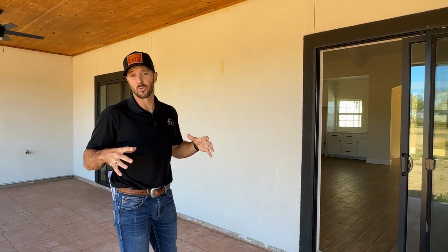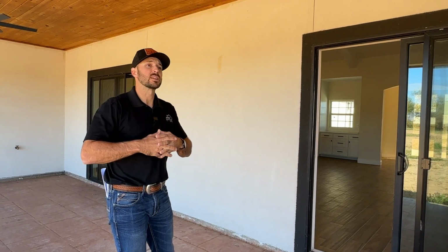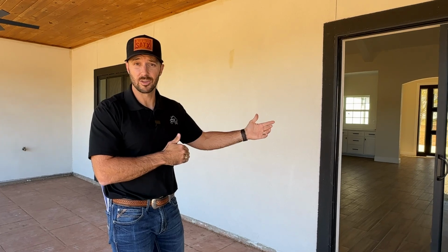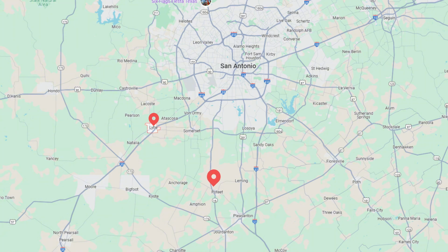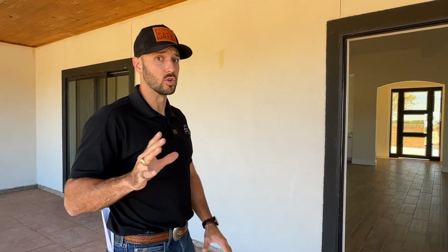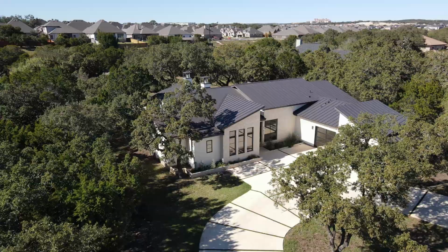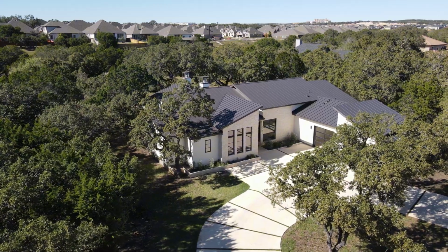There's lots of these around this area. If you're looking for something that's just away from the city, but close enough, 30, 45 minutes to get into the city to do your stuff, you just want to be left alone, live in a small town, but have a new house, Lytle, Poteet, Pleasanton, Natalia, Divine, this whole area south of San Antonio is a good area to consider. And now, last but not least, we're going to talk about new construction right before we go take a look at this masterpiece of a home behind me.